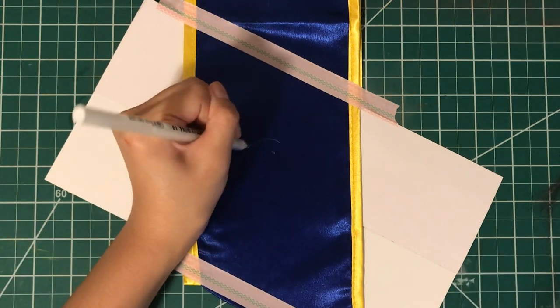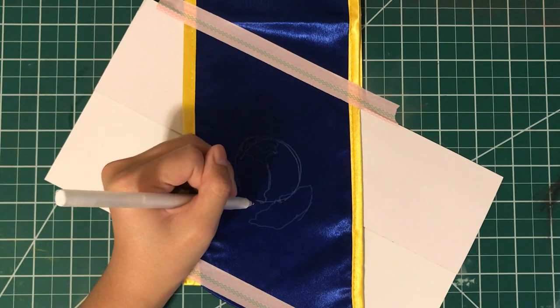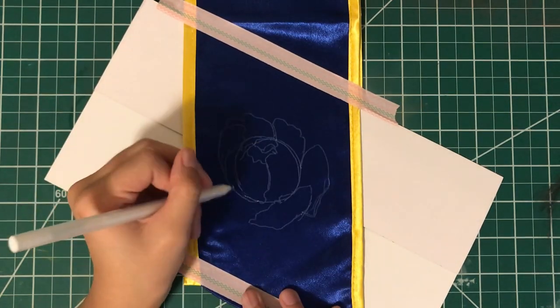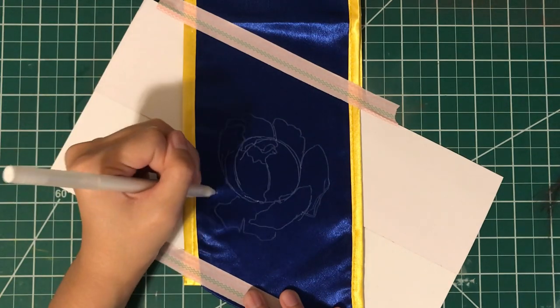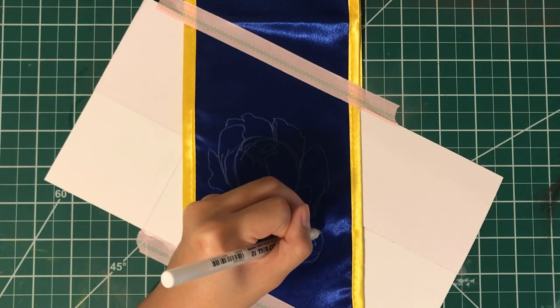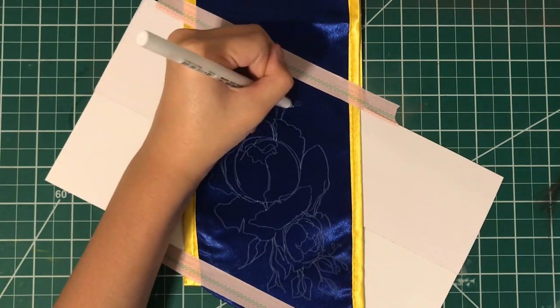First, I'm starting off by outlining the design so that I don't paint outside of it because I can't erase it or cover it up with paint later on. I tried to use pencil at first, but it really doesn't show up on this fabric, so I do recommend using a white gelly roll pen.